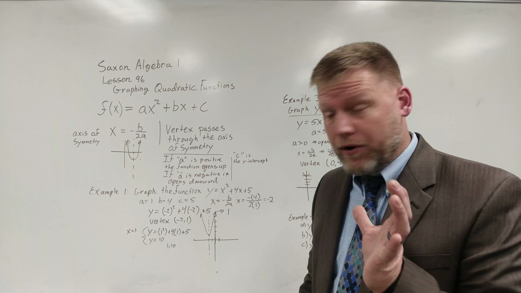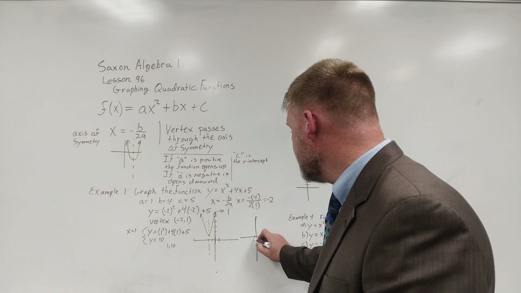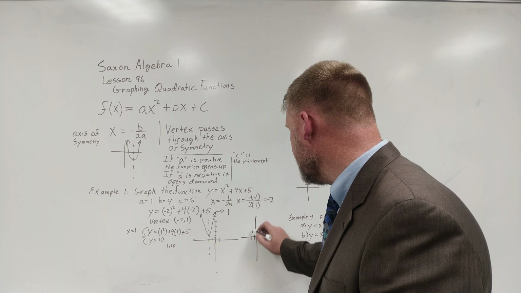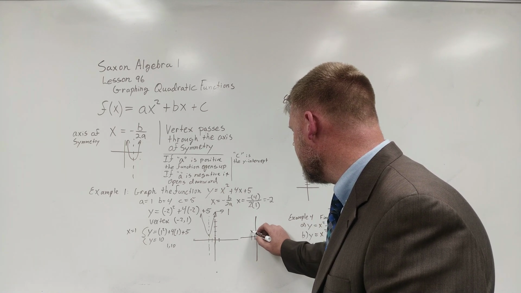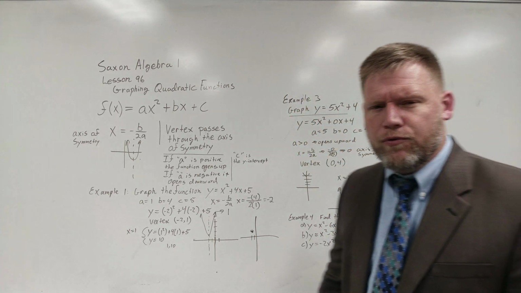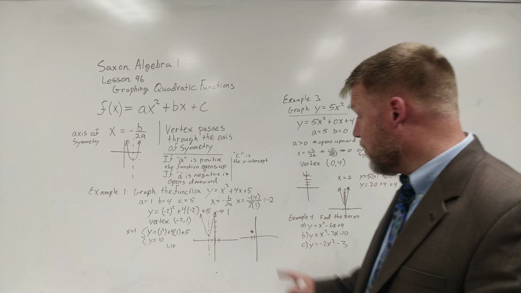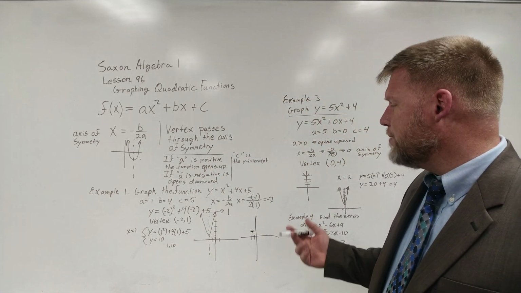I know it opens upward. So if I was going to graph this again, to show you, I would go back 2, right, up 1, because I know that that's where it's going to go. And I put these little tails on it like this. I don't know exactly, because it could open like this, it could open really steep. I just know it's going to go through that point, and it's going to open upward because a is a positive number. So the next thing I do is I need some other points.